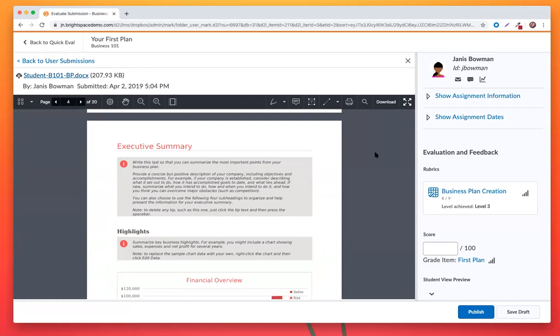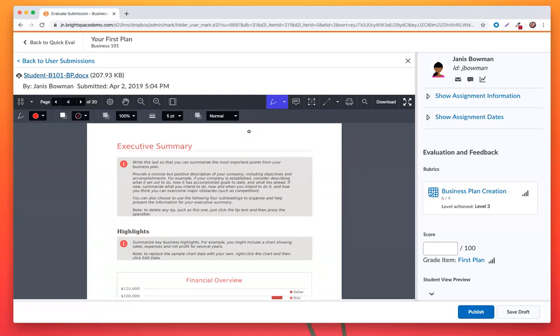Since the Brightspace platform is built on mobile responsive technology, we can actually access this quick eval tool from any device, right? Right now I'm on my computer, but I could very easily do these annotations from perhaps a tablet, right? If I enjoy more of a freehand annotation approach, I can pick up a device that provides me that capability of using a stylus or even my finger for annotations. And we do have a freehand tool that comes with this annotation, right?